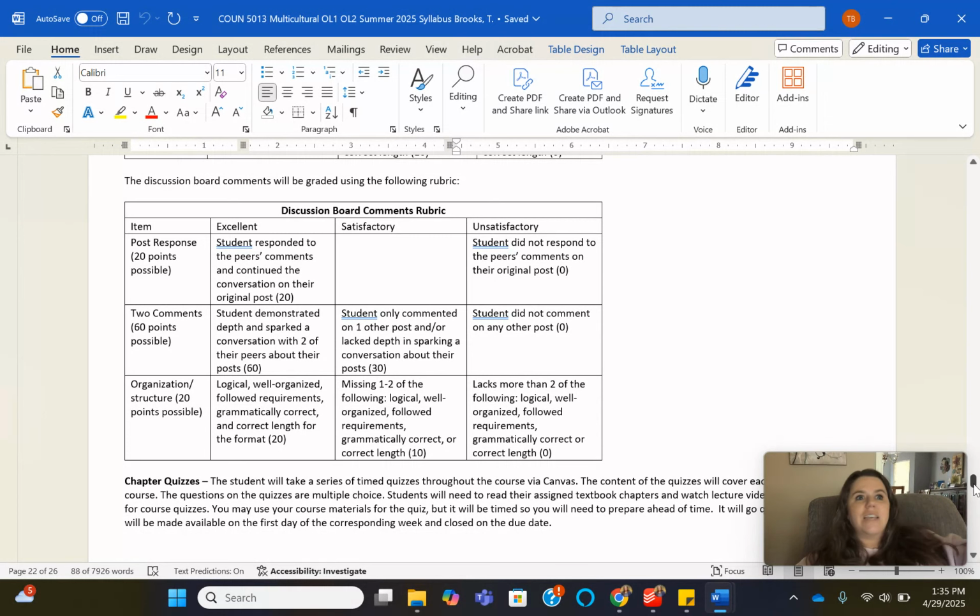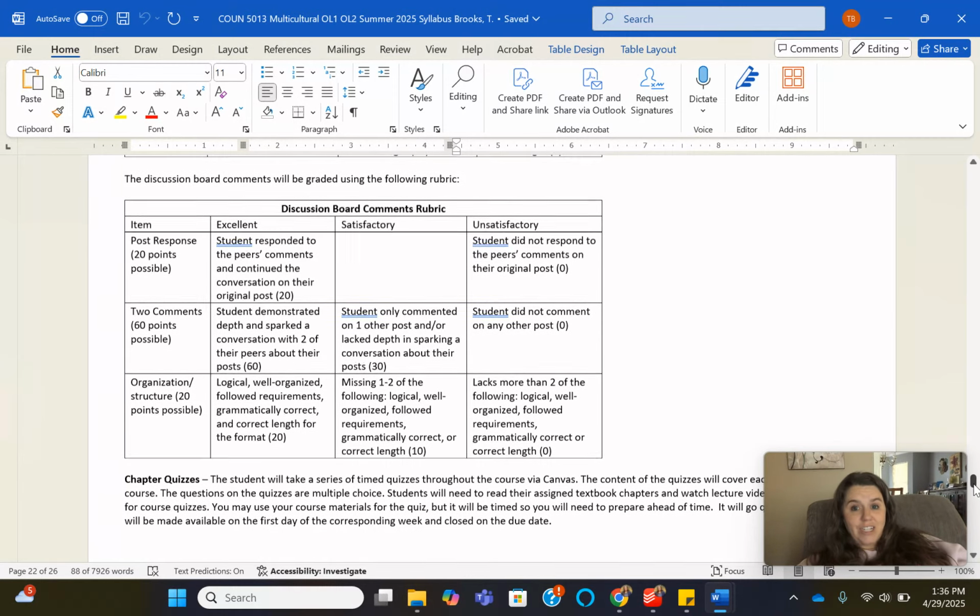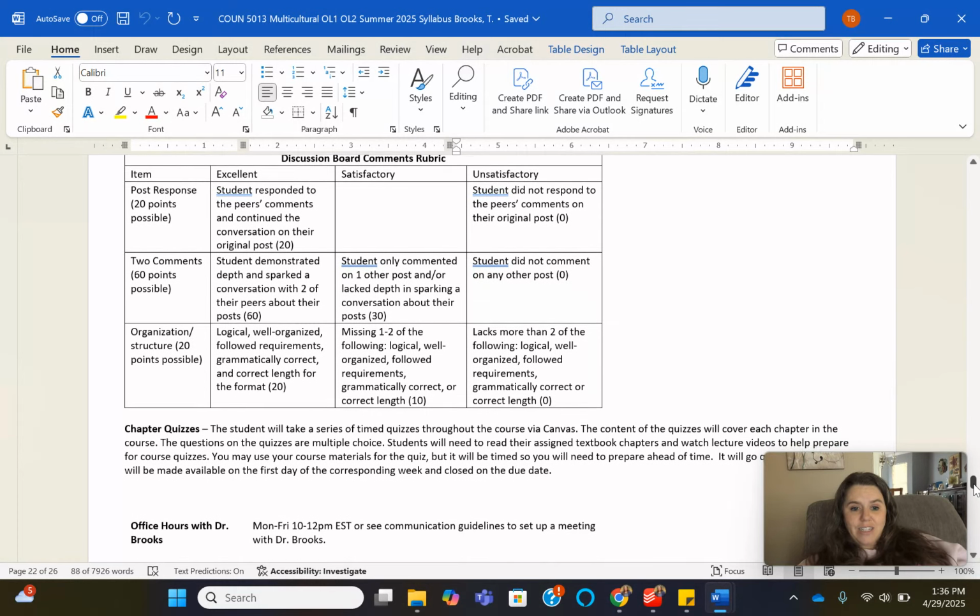Your peers are asking you a question. They might say, "Oh, I noticed you said this. What does that mean?" And then you never respond. Well, that's not a conversation. In class, we would have a verbal conversation where you would respond to your peer. So you will receive points for continuing the conversation. Make sure you don't forget to do that.